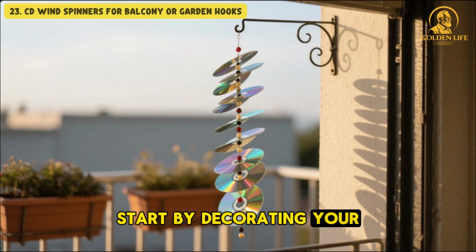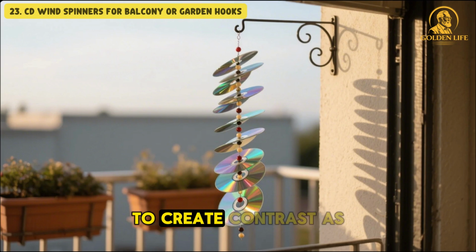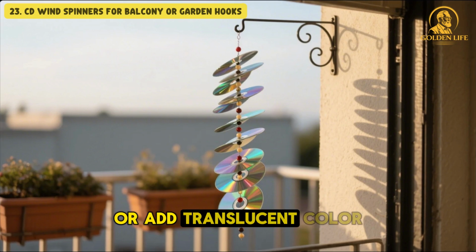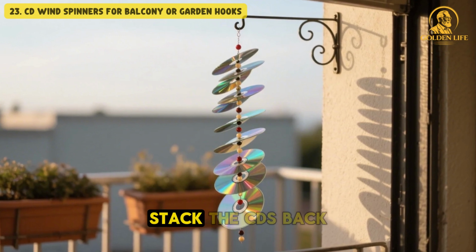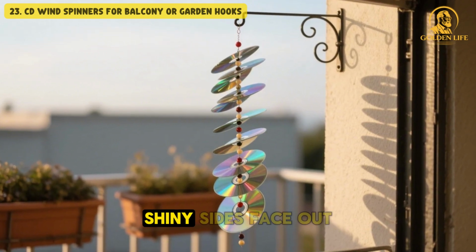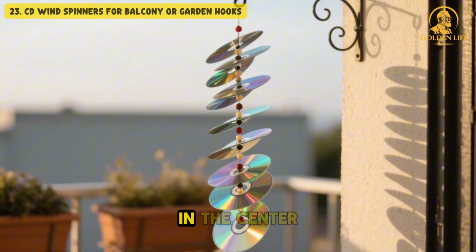Start by decorating your CDs if you choose to. Try painting only one side to create contrast as they spin, or add translucent color for a stained glass effect. Once dry, stack the CDs back to back so the shiny sides face out. Glue them together, carefully aligning the holes in the center.